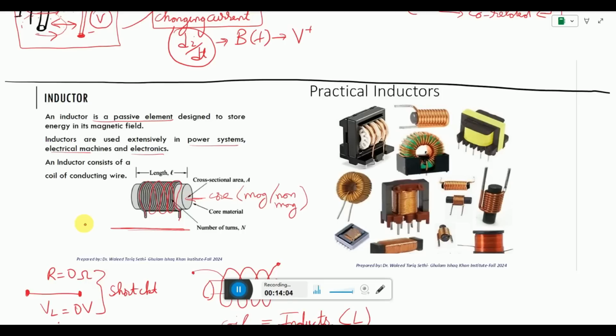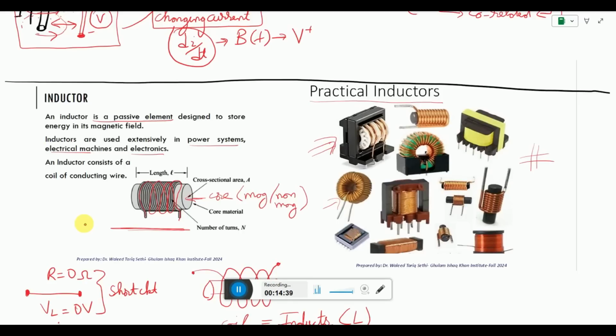Now practically inductors are not readily available, so you can make your own coils. Practical inductors might have different forms. You can see they come in the form of rectangles, they can be circular. These are different variations that are used in small electronic projects or power electronic systems, but this is how an inductor looks practically, and you can make your own inductor because it is just a simple copper wire that gets wound around a cylindrical element. It can be a square element as well, you can see over here as well. So this is how inductors are made.